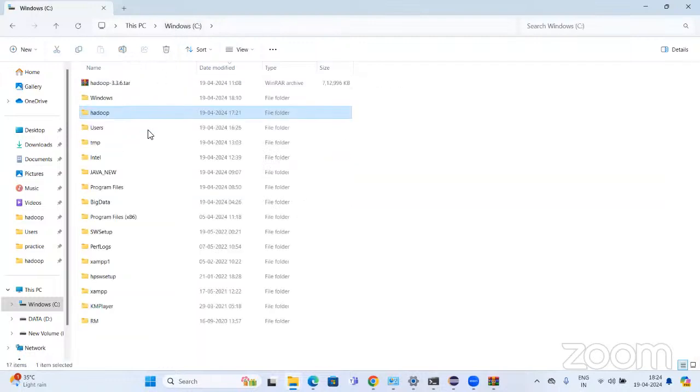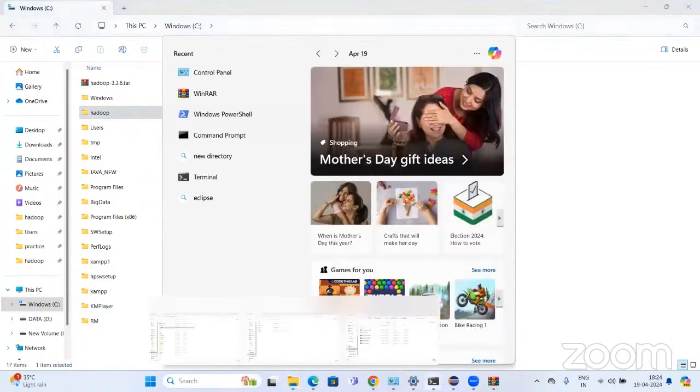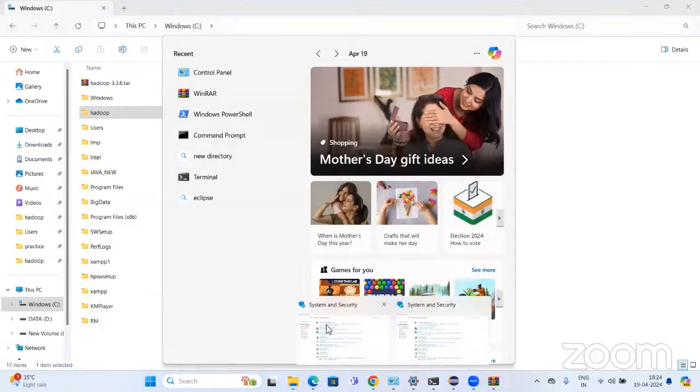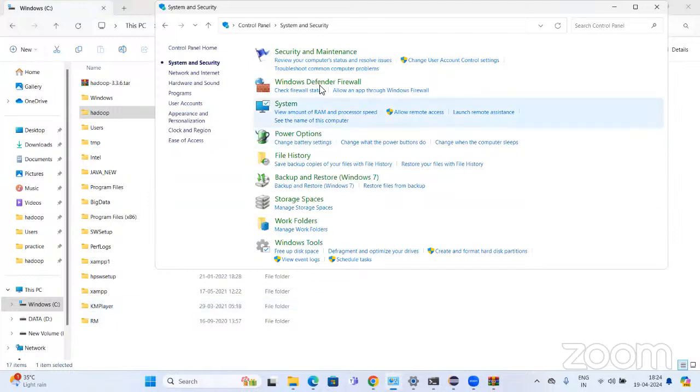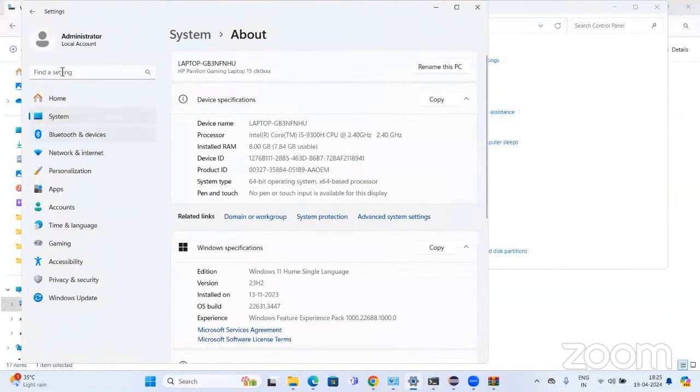But before that, we are going to set the environment variables again, this time for Hadoop. How are we going to do that? The same way. We'll go to the control panel and system. We will click on system and security, and then we'll reach system.